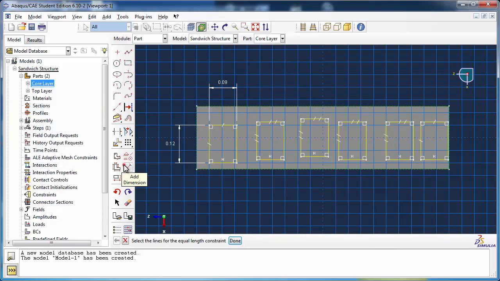Set the distance from the top edge of the first hole to the top edge of the core layer to be the wall thickness, or 0.04 meters.